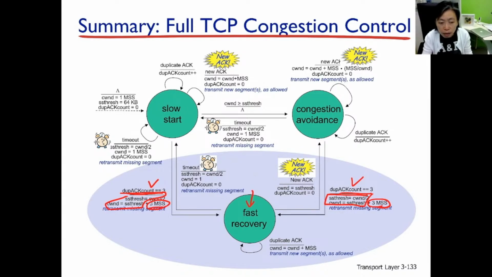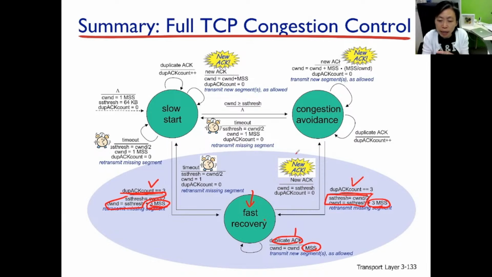So after adding 3 more segments to the window size, we enter the fast recovery state. And staying in the fast recovery state, we apply the same logic. As long as we receive a duplicate ack, we continue to increment the window size, because being able to receive a duplicate ack is because we allowed 1 data to go out. So this is going to be repeated until what?